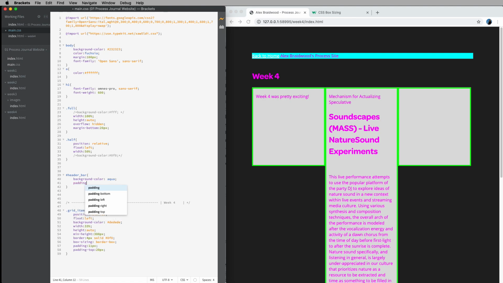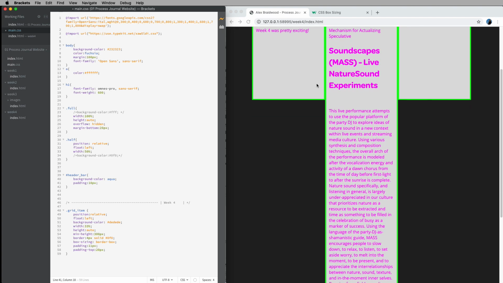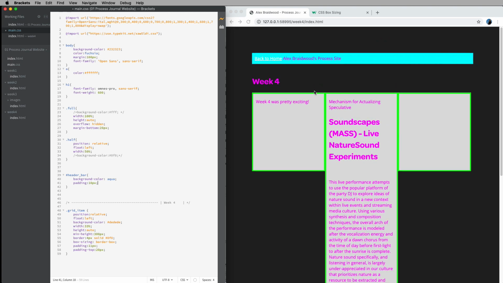And might as well give it some padding right away so I can get that type away from the edge. Great. Now, because this is a header bar, you'll notice it's all part of the page, it's all scrolling. For this, I want to do the thing where this header bar sits in the upper left-hand corner, is the full width, and does not scroll with the page. It just hangs out at the top there.